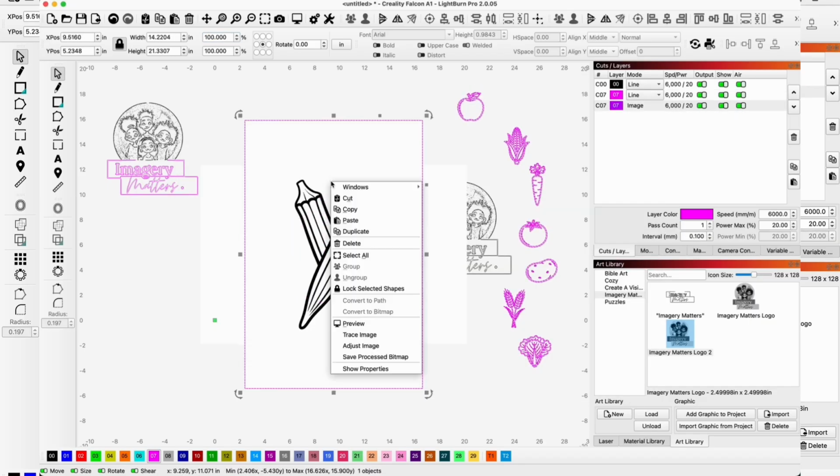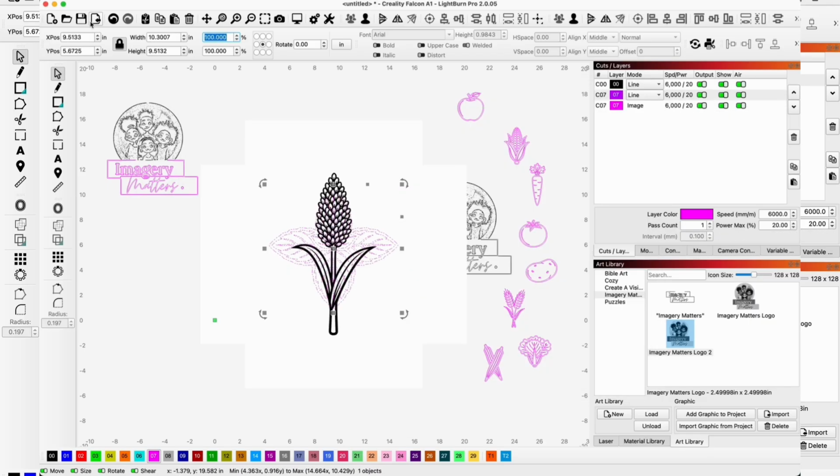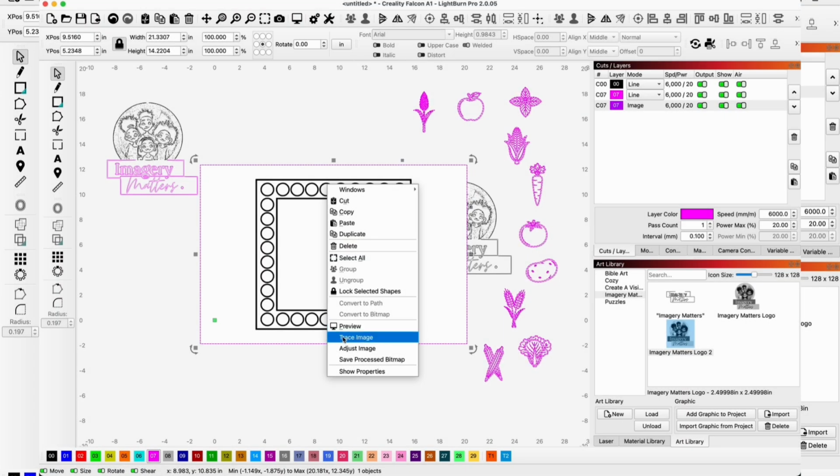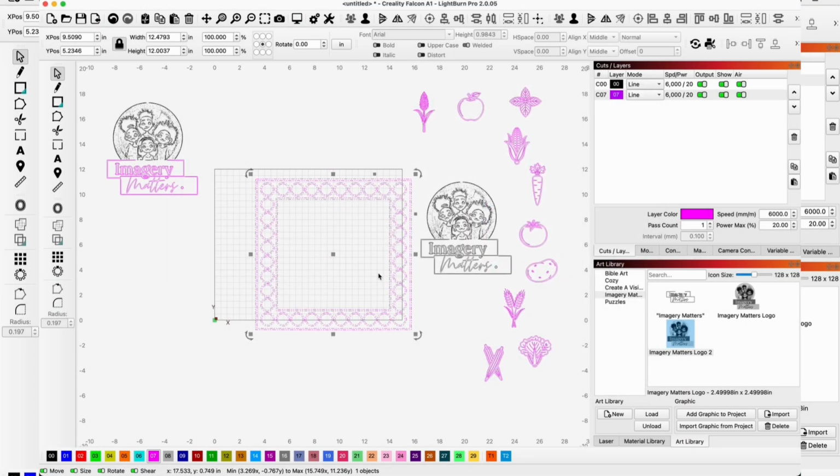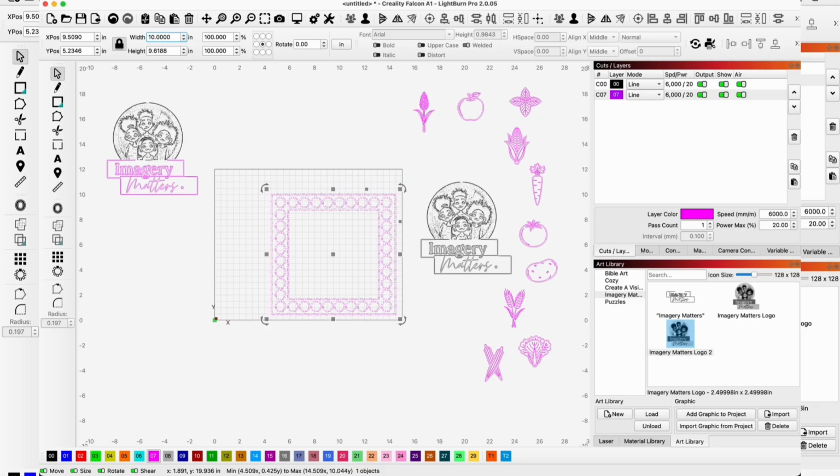So getting back to this, these are the game pieces that I am designing. This is the game board. Ooh, that's pretty big. So right now it's a 12 by 12 inch. I don't want it to be 12 by 12. I think it needs to be a little smaller, maybe a 10 by 10. Oh, it's not quite a square. Ooh, I don't like it. So let's change that. Let's unlock that and make that a 10 by 10. Yeah, I just like squares. All right, a 10 by 10.